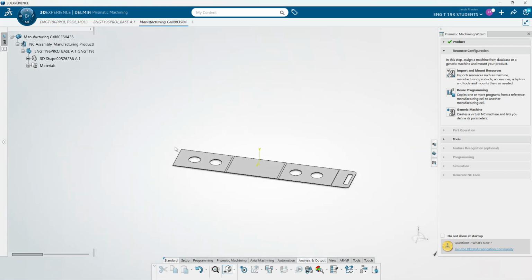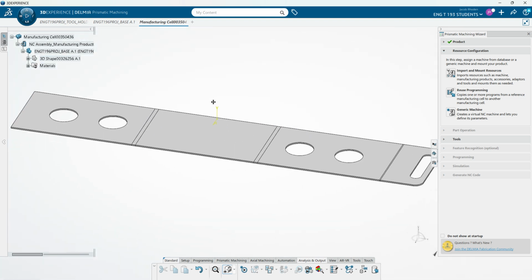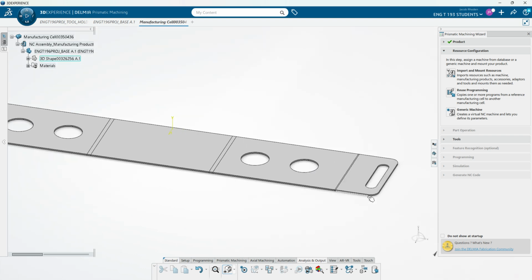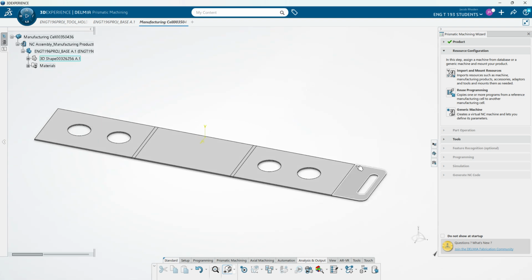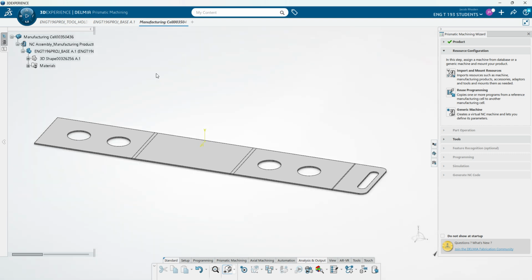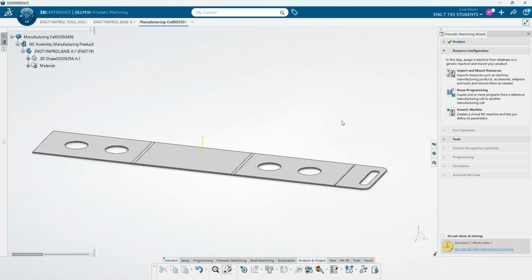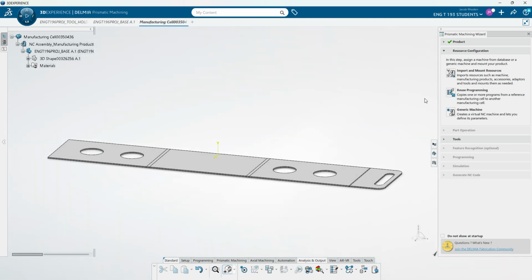So here is my flattened student project tool holder base. You can see these are the holes where the plastic inserts for the tool holders go, and this is where the handle is. Now, traditionally with sheet metal, you'd probably be stamping these out in a sheet metal machine and not doing any machining on them. But just for this example, we're going to be showing it in the machining workbench, just so that I can show you some of the things you can do.